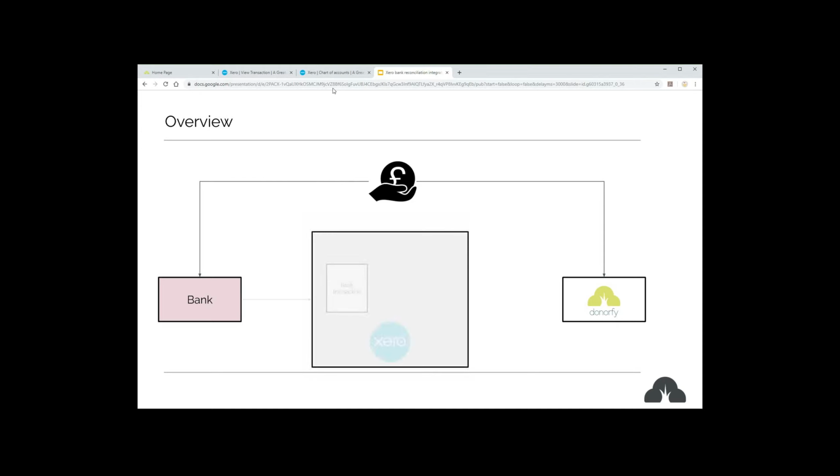But the piece in the middle is the piece that we're talking about today, which is how we reconcile those two amounts. So Xero, being the kind of integrated automated tool that it is, means that your bank can automatically be connected into your Xero so that the bank transactions can be automatically pulled in. Now, I know you can also import through CSV files into your bank transactions in Xero, but quite often it's an automated thing. So you end up with lots of records of individual pieces of money in Xero, which need to be given some kind of meaning and some kind of coding.